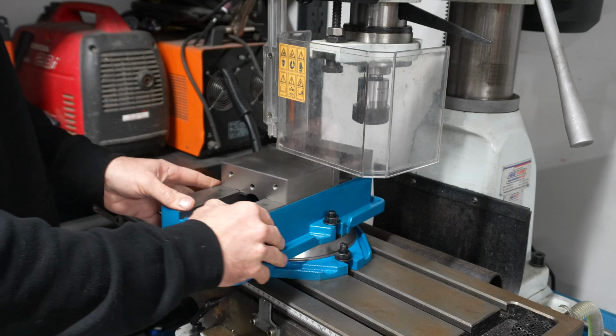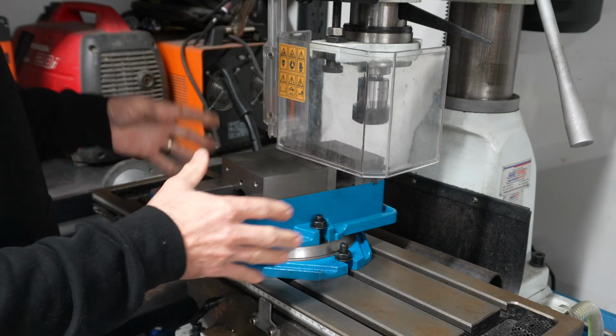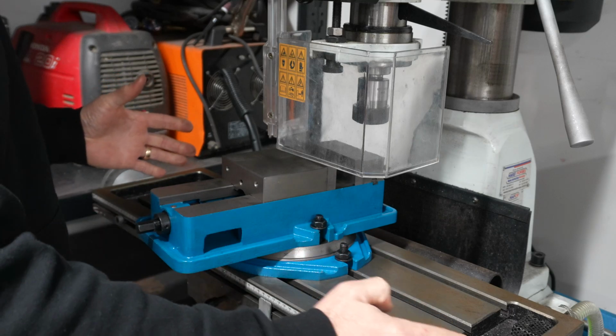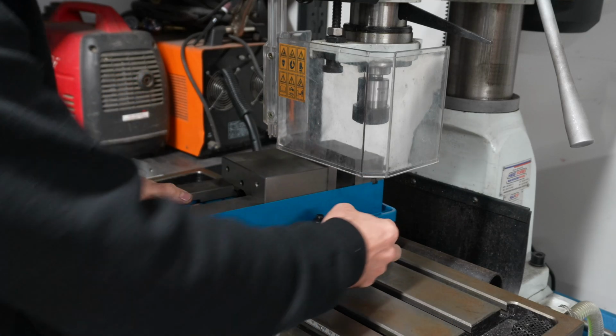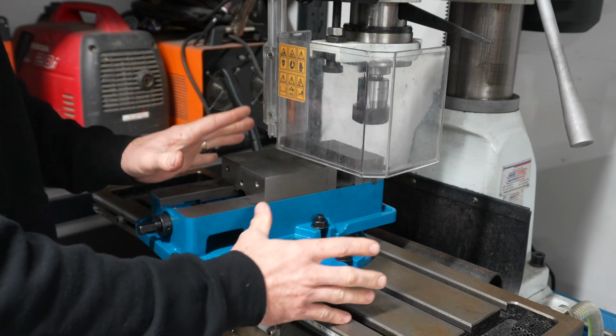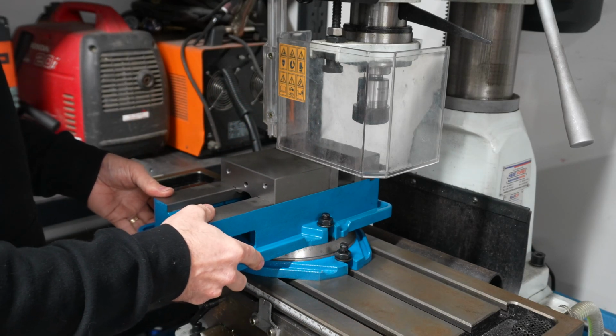All right, guys, we've got the vise mounted up there on the mill, and as you can see, it's not 90 degrees to the mill base. The increments here go from 0 to 90, but because of how I've mounted it to the base, there's no increments there that really tell me whether that's 90 degrees.